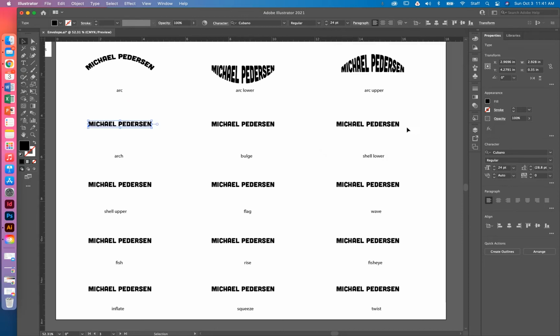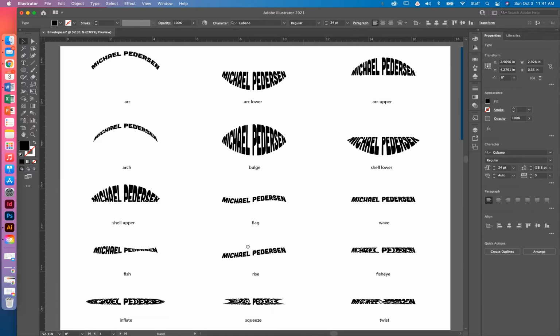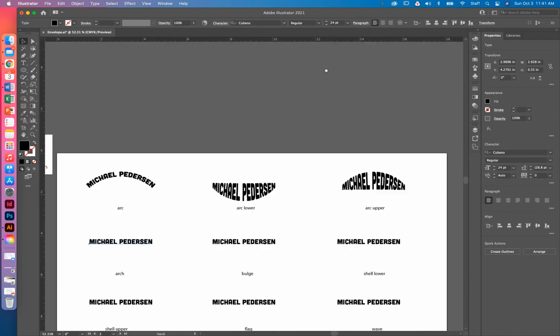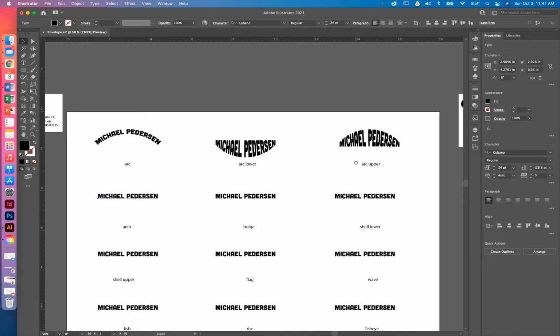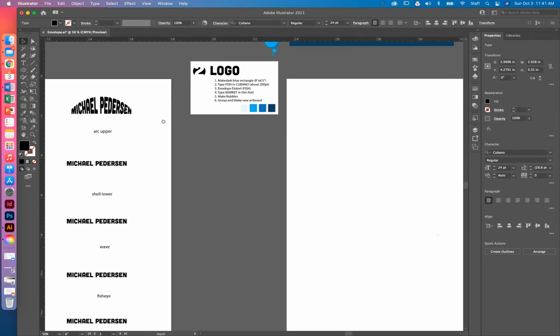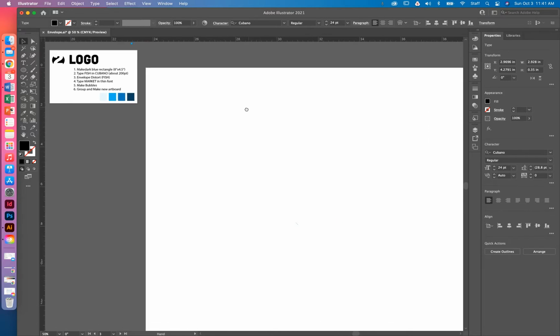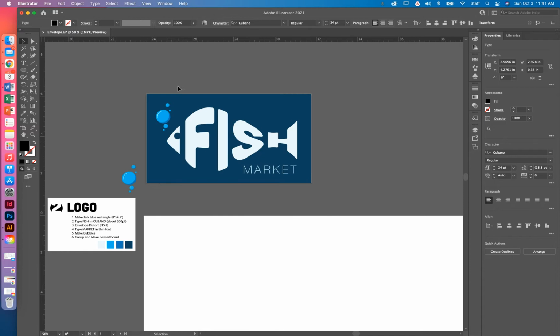And you're going to repeat that same process for each one of these. This one will be Bulge, and so on. So you'll have something that looks similar to mine, but isn't going to be exactly the same because obviously your name is different. So at this point, go through and fix all of these, then pause the video and come back when you're finished with those. In this same document, you're going to move over to the right, and in this section, you're going to work on creating this simple logo. So pause the video now.